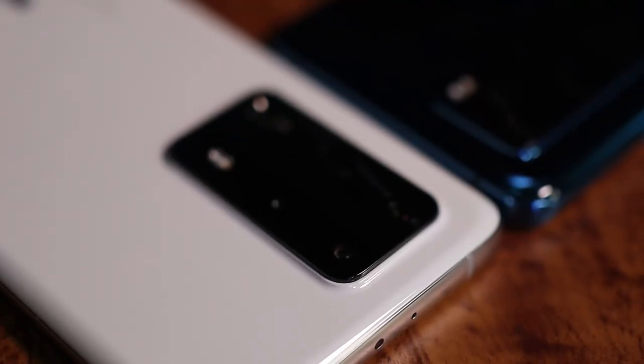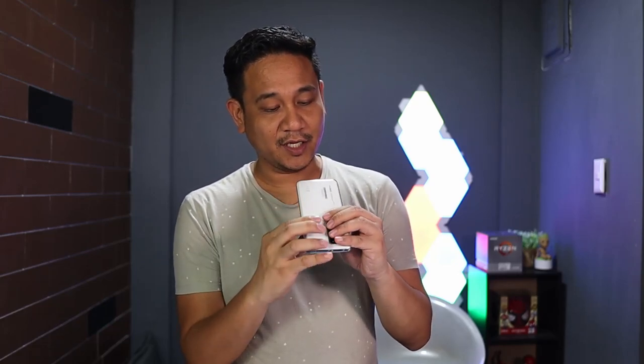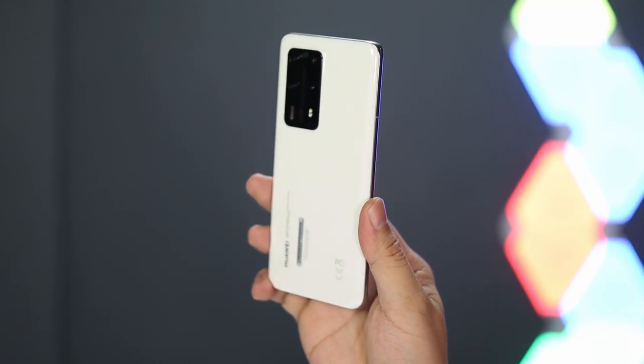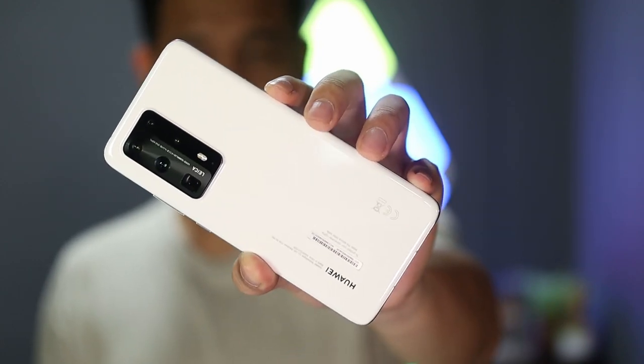As you can see in the video right now, the Huawei P40 Pro and the Huawei P40 Pro Plus have the same size. The camera cutout is much bigger on the P40 Pro Plus, so if you wish to fit your P40 Pro case onto the P40 Pro Plus, it will definitely not fit — the case would bulge and will not fully protect the camera cutout. What we have here is the ceramic variant of the P40 Pro Plus, which was launched a few months ago. This is actually the colorway I've been really wishing to see personally.